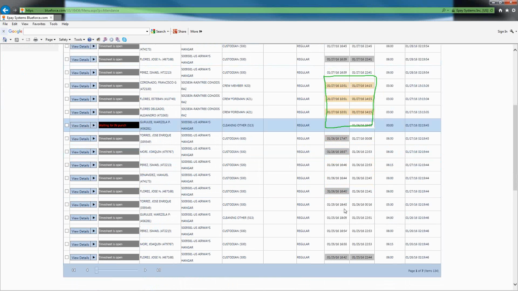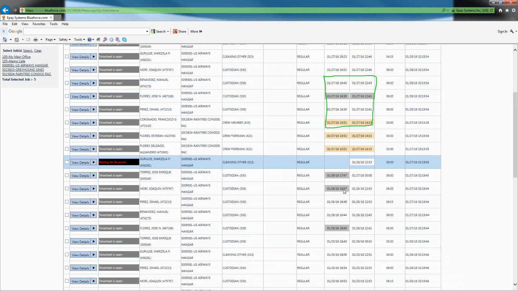I'll keep going over here a little bit furthermore. If you ever see a little light bluish color, those are going to be from the web punch. So we all do the web punch in and out. You'll see those out there as well. Now you do see some others occasionally that are in gray like this. This is going to tell you that that punch came in from a Walter with a mismatched fingerprint. So that gives you some background as well.